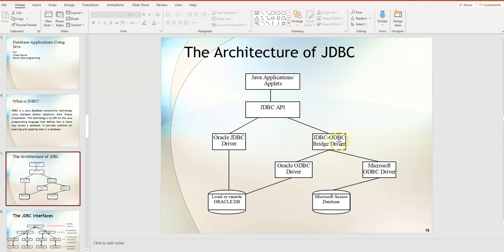If you use a bridge driver, it means you can have your database in the form of a Microsoft Access database, but you have to use the Microsoft ODBC driver, or the Oracle ODBC driver to directly access your Oracle database, local or remote. Okay.